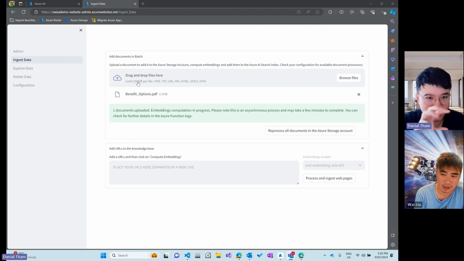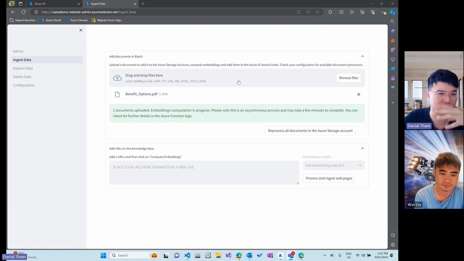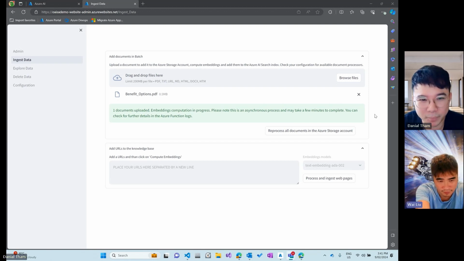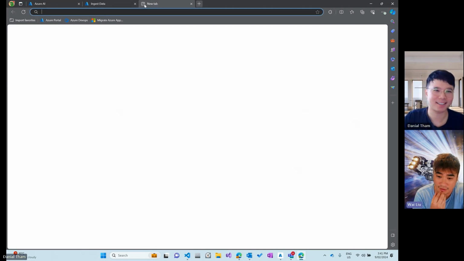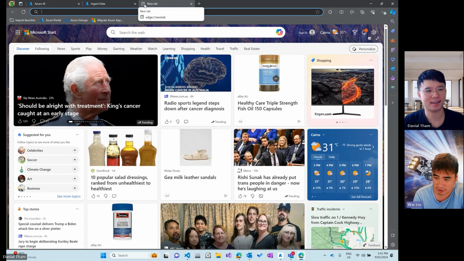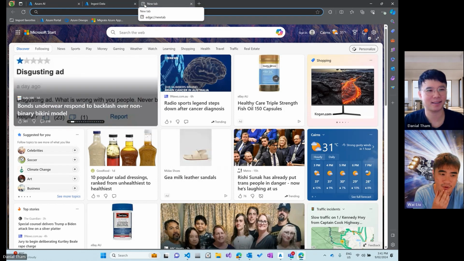Briefly, it's something called Streamlit. You can build websites with just a few lines of code. So that is the limitation of that library. But I don't know what the actual limit is for Azure Search. There might not be any. If you look at the bottom though, it's got that "add URLs to the knowledge base". So maybe it does have that feature I was just talking about. Not sure how often it re-indexes each website though.